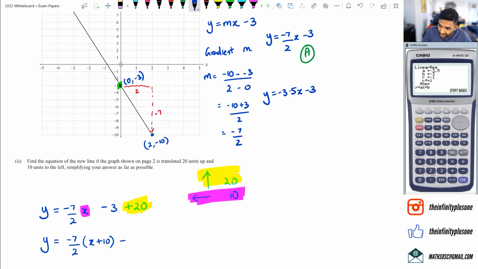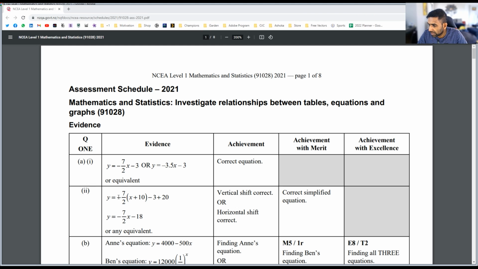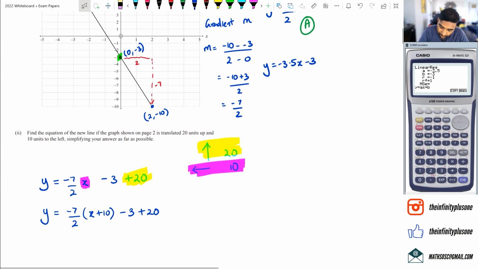And I'm looking at the answer schedule. You don't even need to simplify, you could just leave your answer like this. Let me show you guys, where did it go? Yeah, here we go. As you can see, you can leave your answer like this. But I'm reading through that: a correct simplified equation is going to get you a merit. So I guess you do need to simplify it here. I'll show you how to do that quickly. Sorry, I missed that. I thought it was just leave it like that, but there we go. They do say any equivalent, but it's all right.